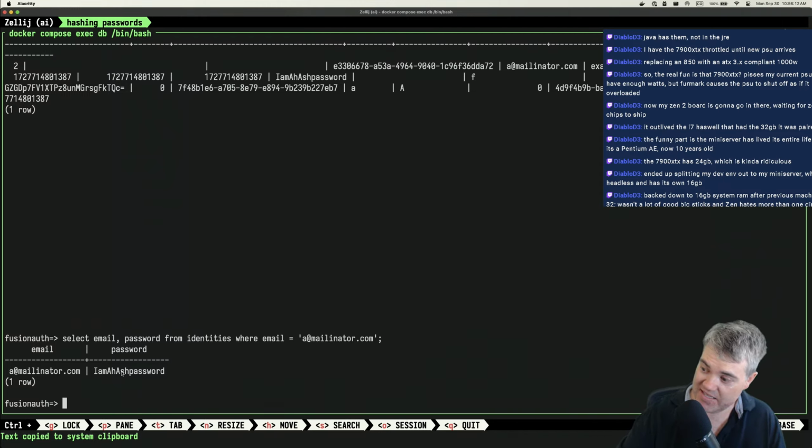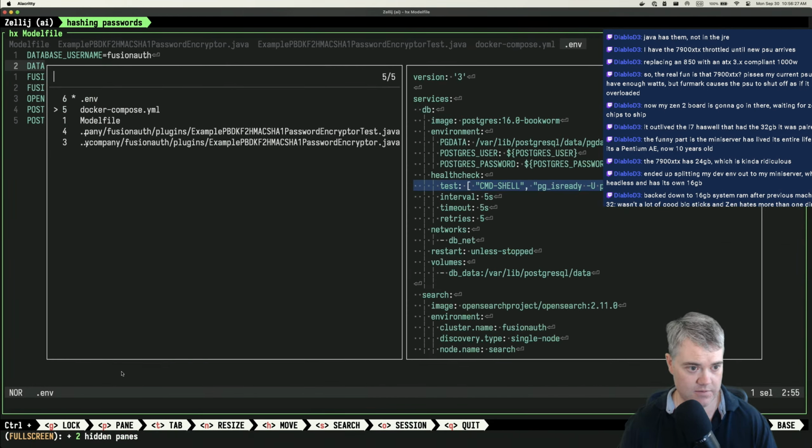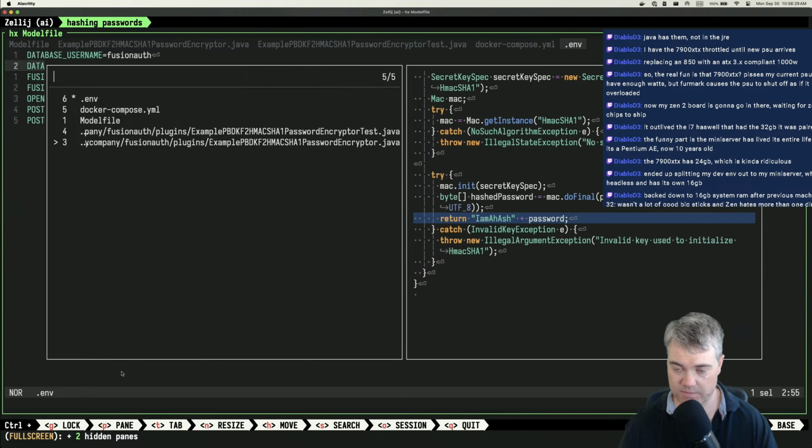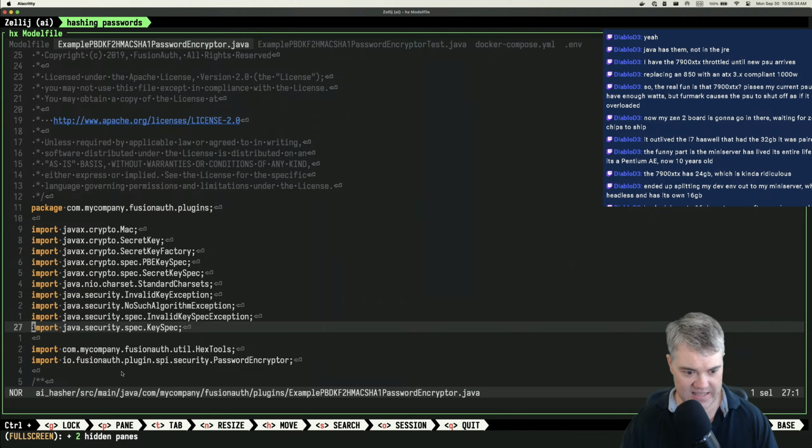Okay, Java has them, not in the JRE. You mean an HTTP call library class thingy, right? So I can probably just import it and it will be fine. I just import something in here and then I can just do it and it'll be great.